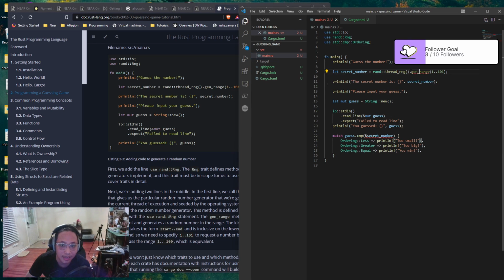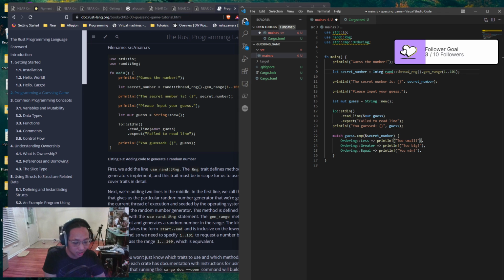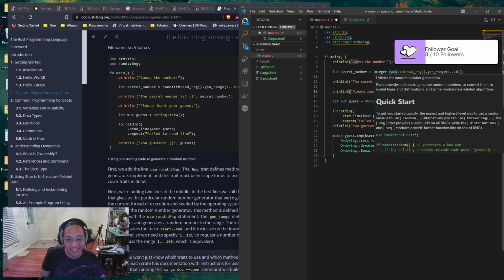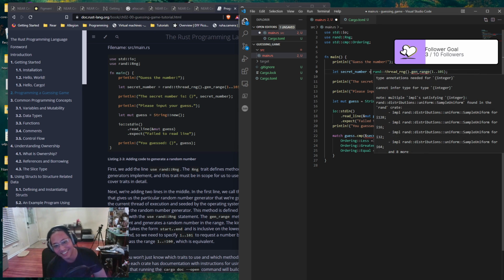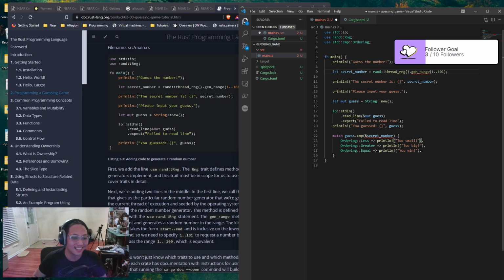How do I add a type to this thing? Oh, do I do like integer? I don't know. But it knows that it's an integer. It's calling it an integer. Right? I don't know. Let's keep reading.